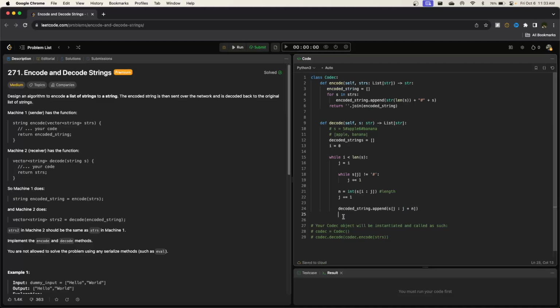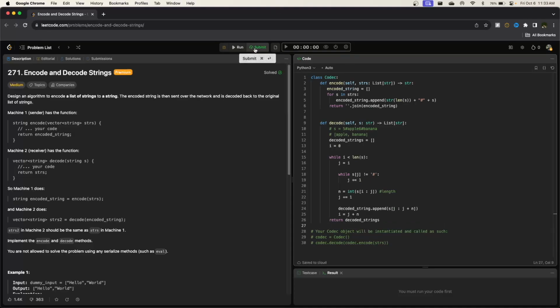We want to set I equal to J plus n, but this is including n. Here, it's J to J plus n, not including J plus n. But here we are including it. And then after, you're pretty much done. Now you just return the decoded strings, which is the array.